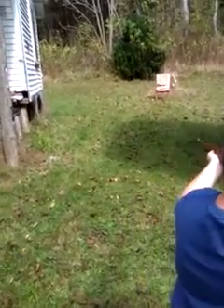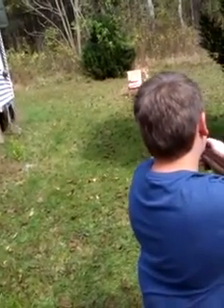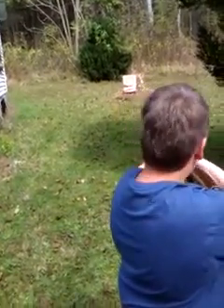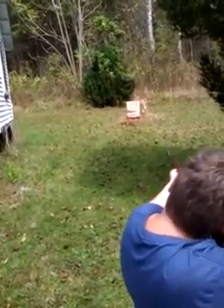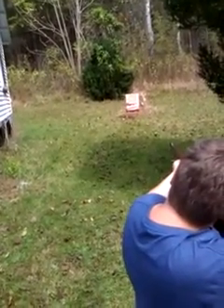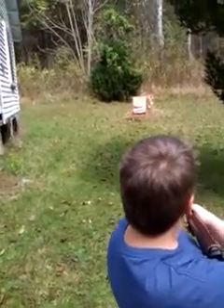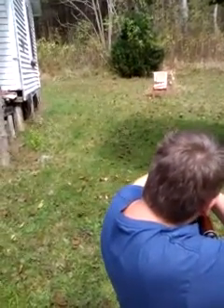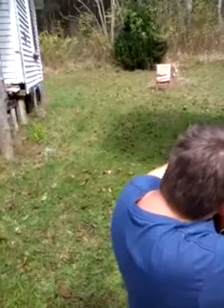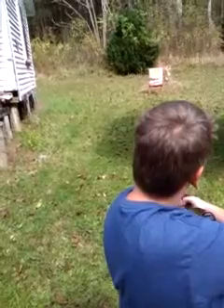Don't pull the trigger until you're ready now. He's a right-hand shooter. Come away from the truck a little bit. That ain't going to hurt your truck. Just push it forward. He has to pull the trigger to make it go off. Now he's just got to pull the trigger. That weighs three to four pounds. I've been shooting off to the right. There you go, a little bit to the right. I think he's got a couple more in there — might as well shoot them out.